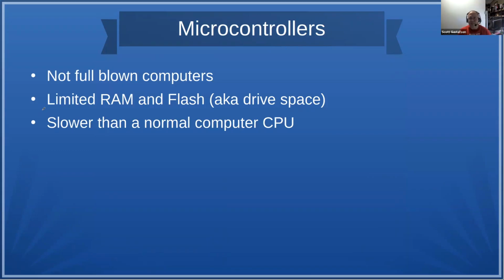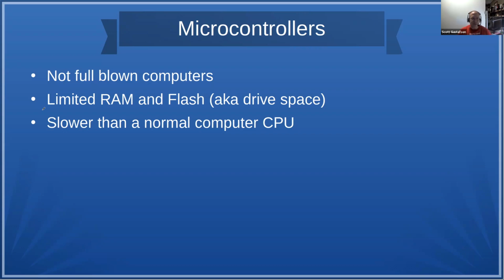It's important to remember that microcontrollers are not full-blown computers. They have very limited RAM and flash, the drive space where you can actually store your app, and limits on how much memory your app can consume while running. Say, for example, you wanted to show a large JPEG image that you had downloaded off the web on your display. Well, your microcontroller may not have enough RAM even to decompress the JPEG image to convert it into the RGB values to display. So you have to be very conscious of the size of things.